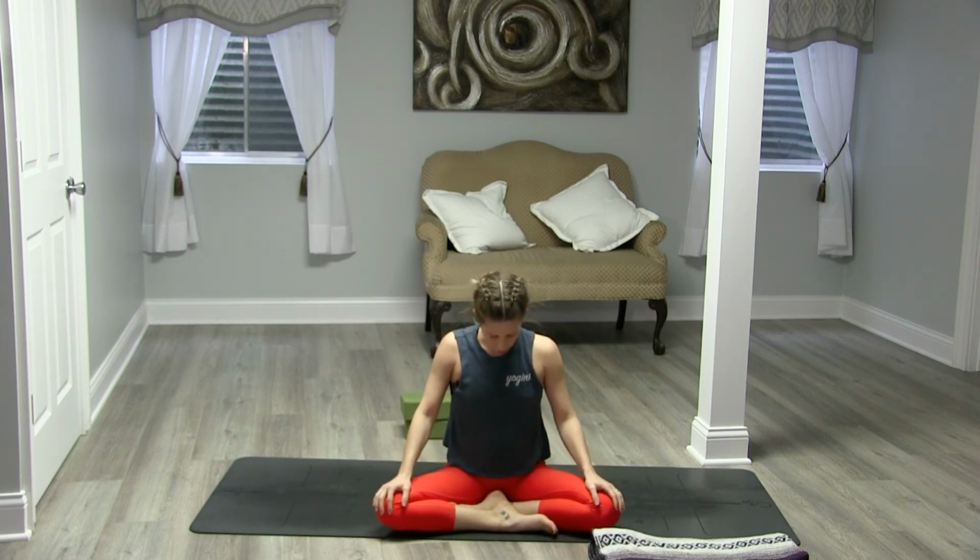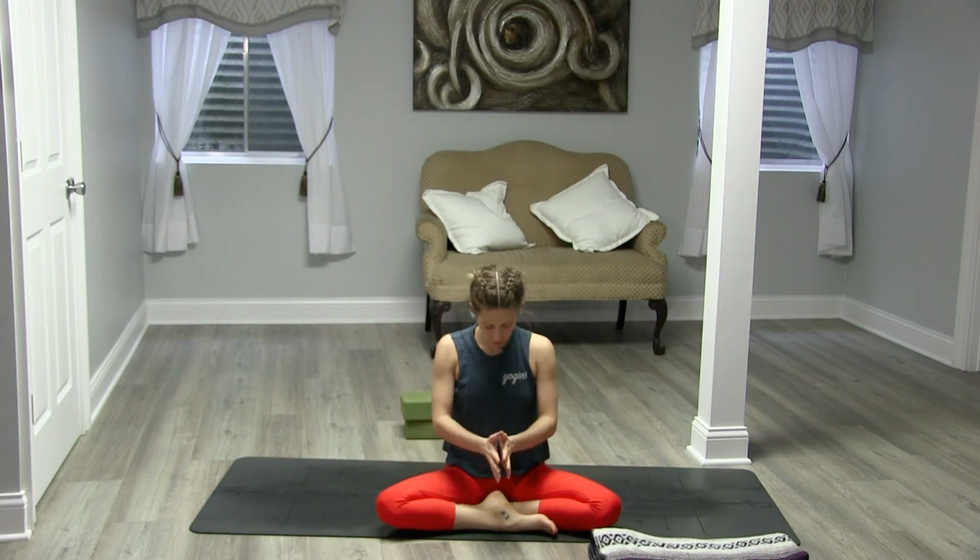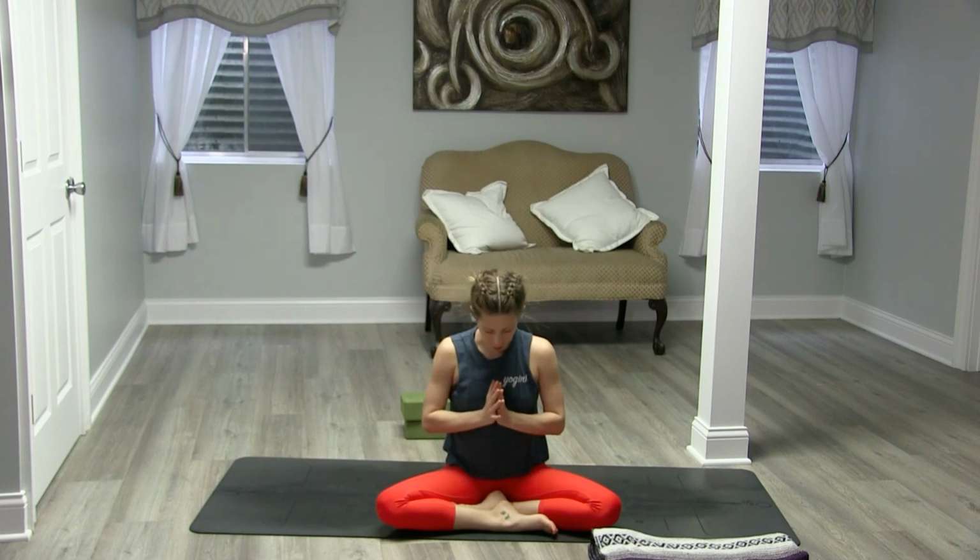Keeping the gaze down, and if you can, eyes closed. Feeling both sit bones on the mat, grounding you, holding you. Drawing the hands together and thumbs rest at heart center. Take a moment here just to say a prayer or a blessing for yourself and send it out to the whole world.